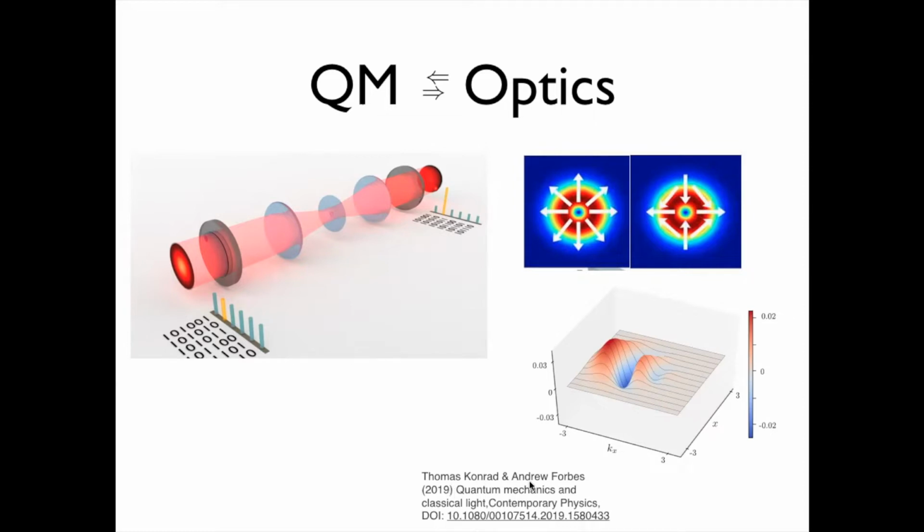And here is an article that I wrote together with Andrew Forbes. He is an experimentalist, and it appeared in Contemporary Physics. So these examples are from there. And the first example here is like a telescope with some plate here that does something to the light. So in the middle of the plate there is a hole, but otherwise it's a phase plate that changes the phase. And what it can do is it can actually transfer phases into amplitudes. So here you see an input distribution of certain modes.